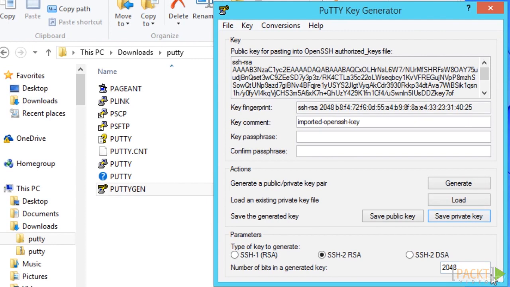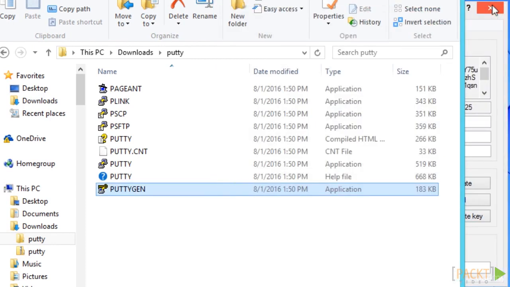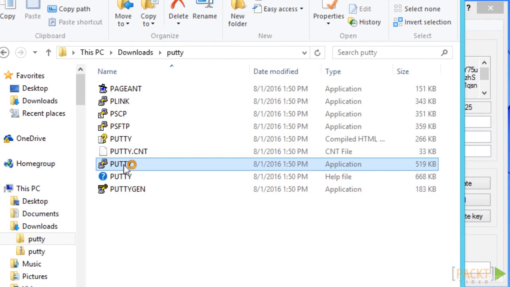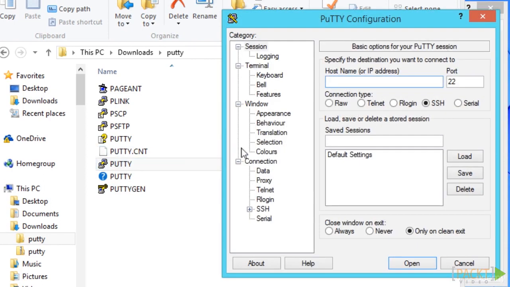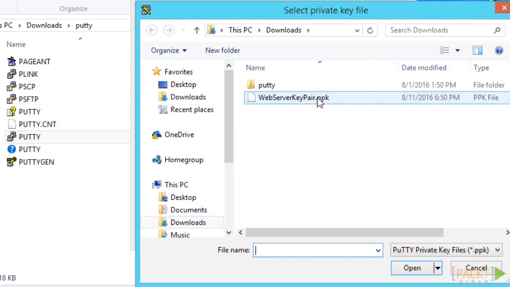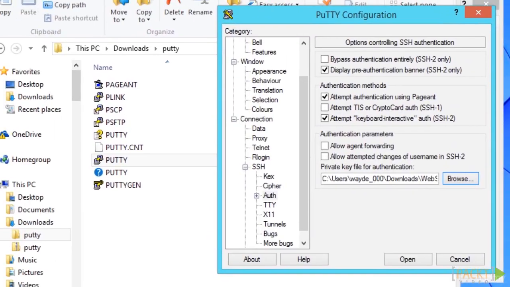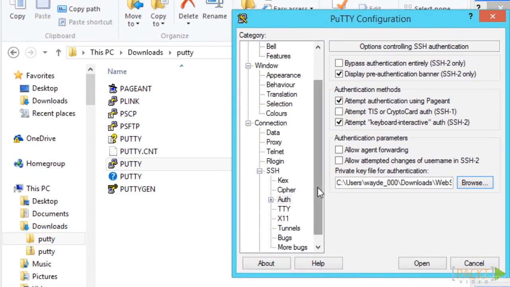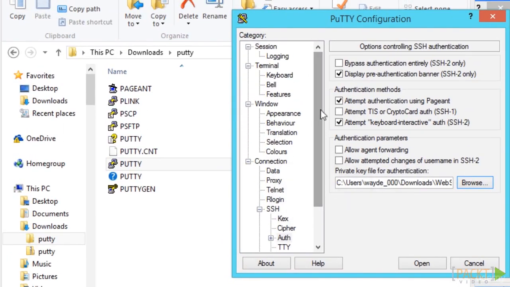Now we are ready to launch PuTTY and SSH into our instance. Open PuTTY, and under the connection category, choose SSH and then Auth. Browse to the PPK file and then click Open. Now go back up to the top and choose Session.